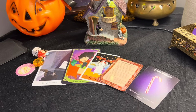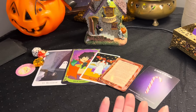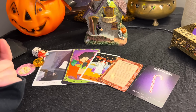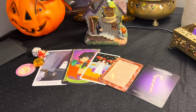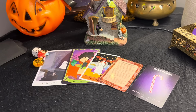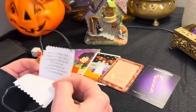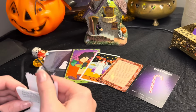It could be you making a decision, something that feels confusing or something that's causing you to feel indecisive now. You could have the answer to a situation that could be changing, that this could be providing clarity as well. Let's read Popcorn Ball, because this is actually the one I was most excited to see. So let's get our little trick-or-treat bag out here and see what we have.